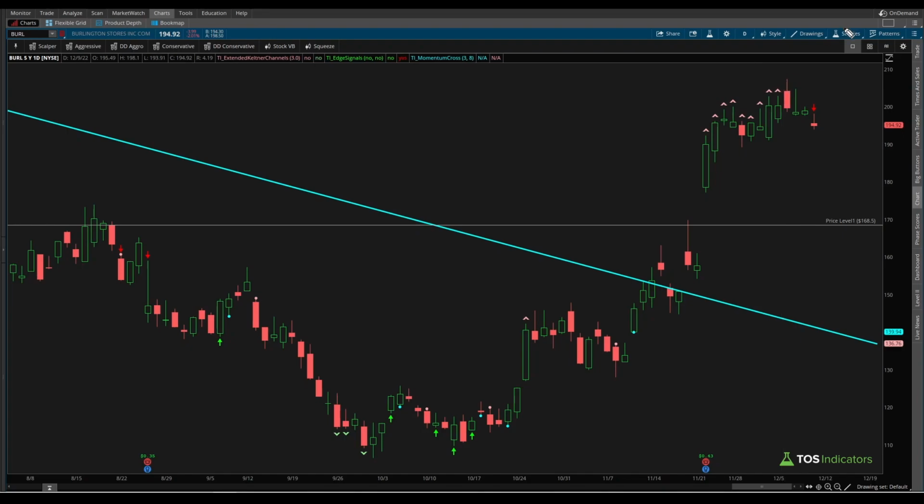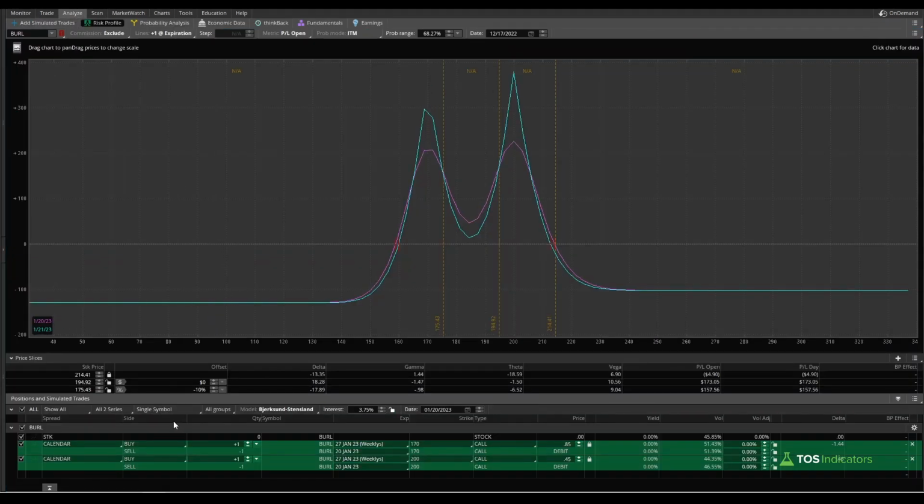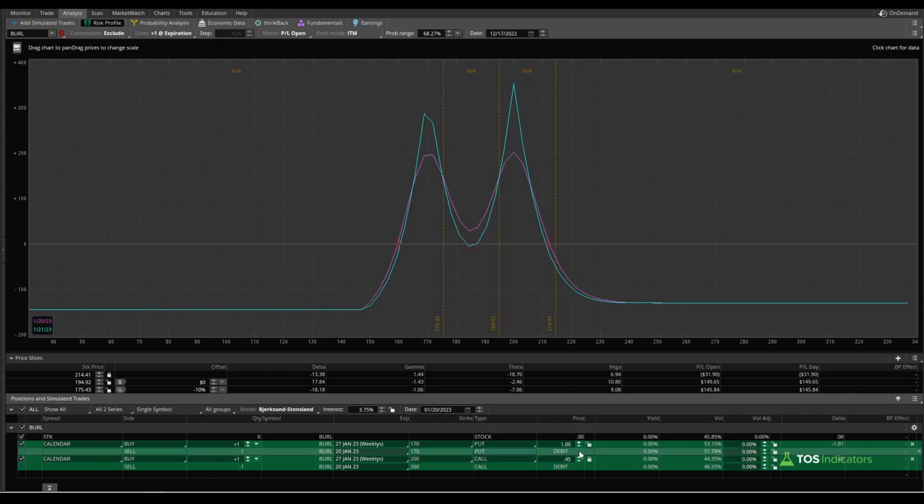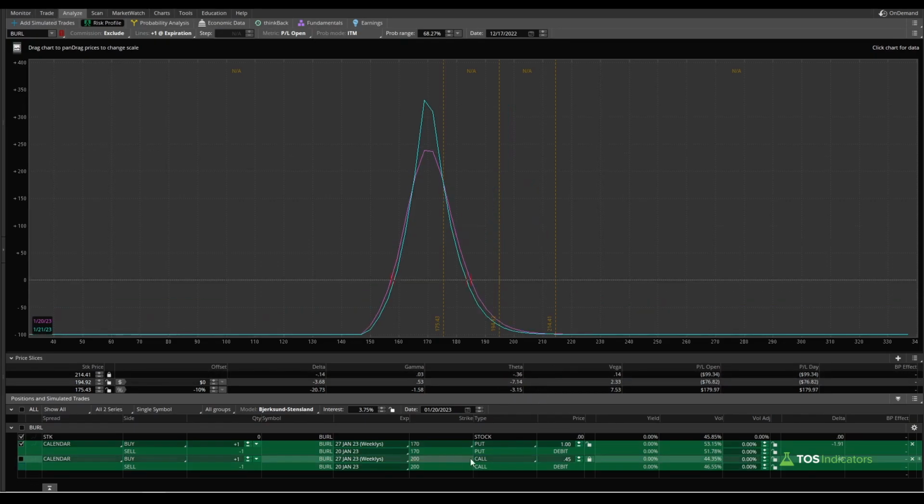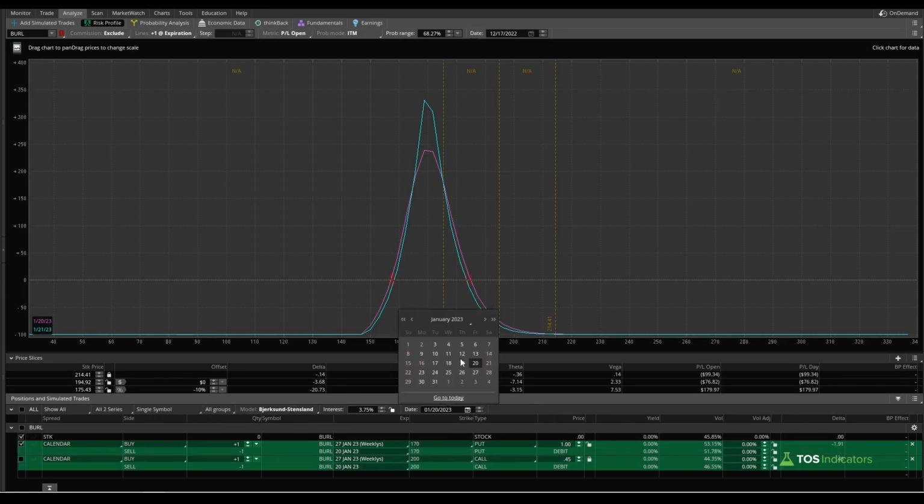However, using this as our status scenario, this is the position that I'm currently looking at. It consists of two different calendar spreads. The first is a call side calendar spread targeting that 170 price point. The reason I like the call side spread here, if we use the put, it was a little bit more expensive. The put side also gave us negative theta. If I turn off the second calendar here, our theta using the put side spread was negative.